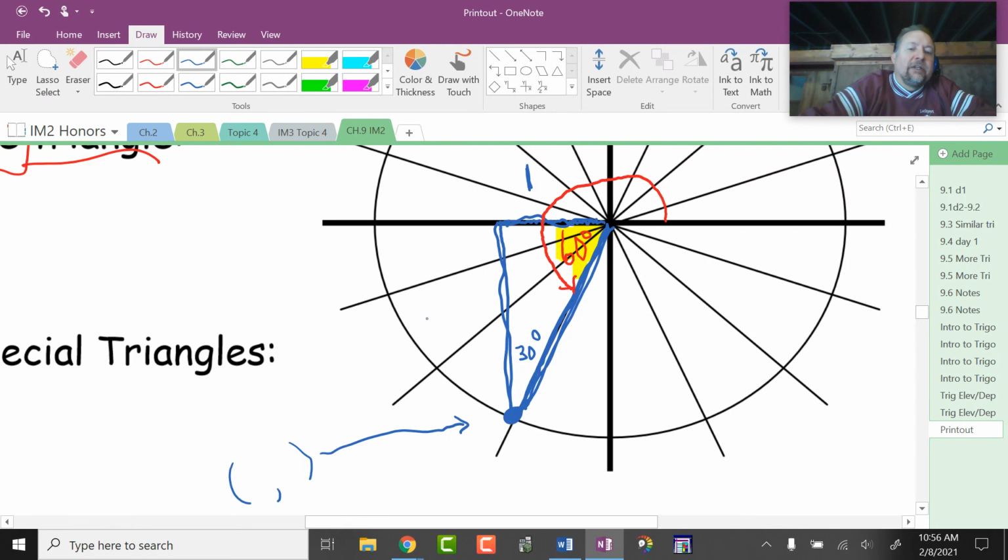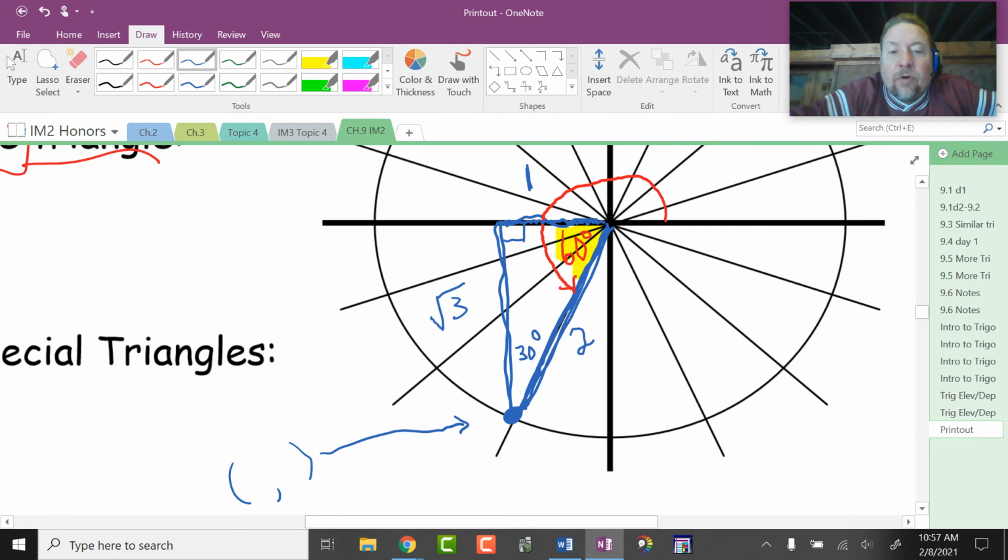A is 1, so it is 1√3. What's the side opposite to 90? This is a 90 because that's how I moved. I moved left and down. That's got to be a right angle. So what's opposite 90? 2A or 2 times 1. And that's what we want to do. We want to make it 1, √3, and 2.